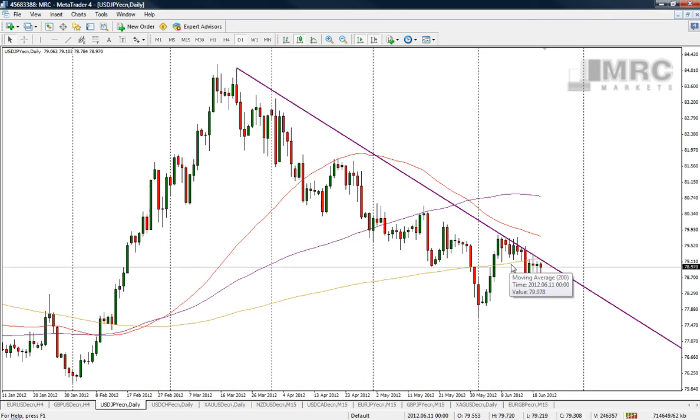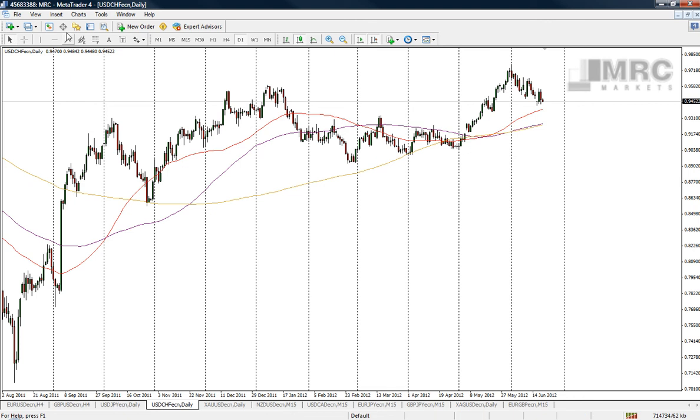You can see this 200 day moving average is capping a bit around here with the trendline resistance, so that's a nice little confluence area, which is already getting some sellers coming in. If we get a break to the upside, then I'll be focused on that 55 day moving average there and 100 day moving average there as well, but not a massively technical chart. Much better charts out there, for example euro and cable.